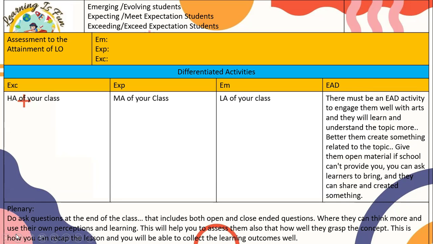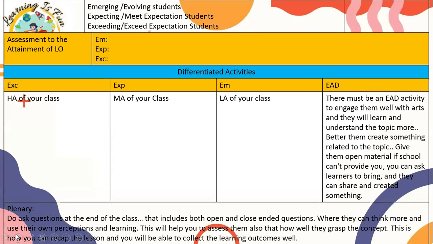Okay, in every class there are three categories of students. I have told in all my workshops that please make a list of your students in your classroom, who are the high achievers of your classroom. They are actually the ones who are exceeding your expectations or meeting your expectations. Although the high achievers always exceed your expectations, because whatever things you give them to solve, they solve it. They give you answers quickly. Then there are students who are meeting expectations. They are MA children, middle achievers of the classroom, and they try to meet your expectations. Okay, some way, somehow they manage to work accordingly to what you have set for them.